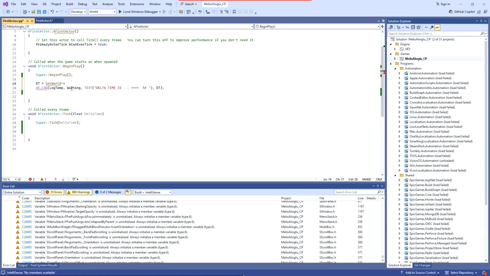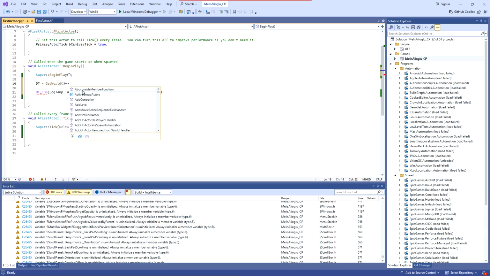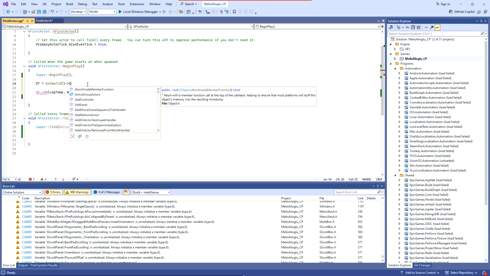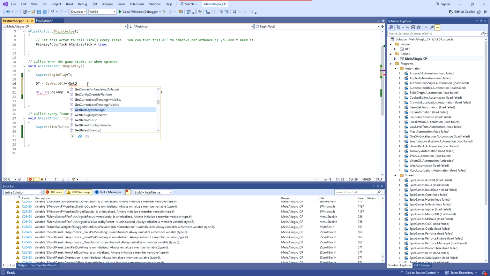Definitely a little bit of time. Okay, sorry. Let's wait to load that. So we need to get delta seconds. Okay, delta seconds.